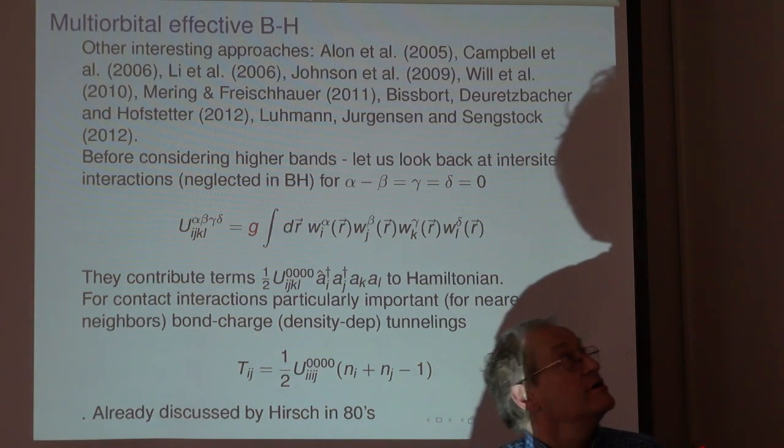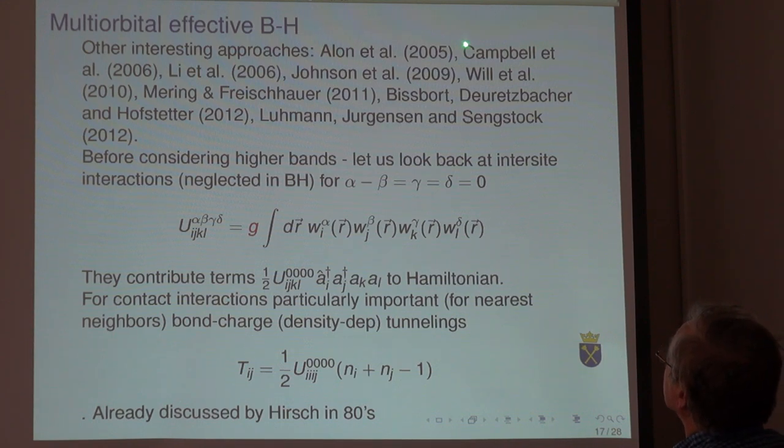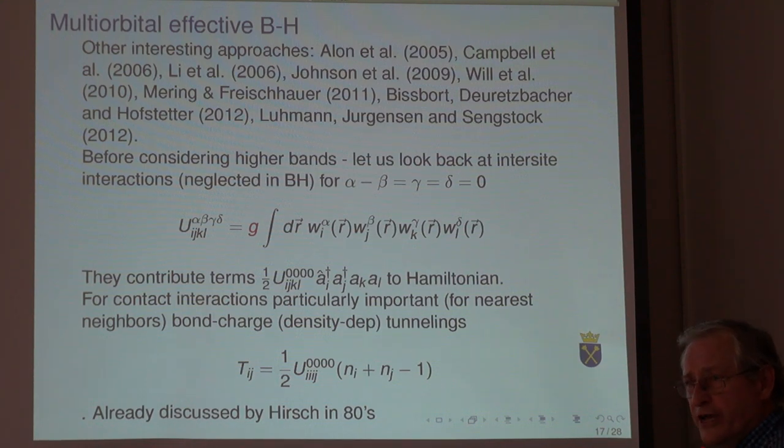Okay, so the last approach which I would like to tell you a little bit about is our approach, to which many people contributed, which I listed in some of the papers: how to modify the Wannier functions to take care of the interactions. This is again our approach with Cederbaum. This is a very nice early paper of Phillips' group, experimental, which showed that the interaction between atoms depends on the number of atoms at a given site. So this interaction constant, which you can measure, was different experimentally. I guess this was the first paper which showed the importance of this. In fact, there were several modifications with several friends listed here, and we made some small contribution to this.